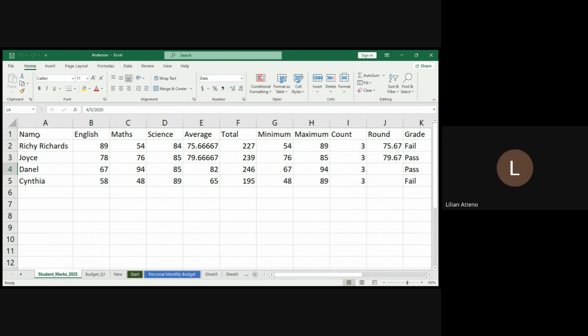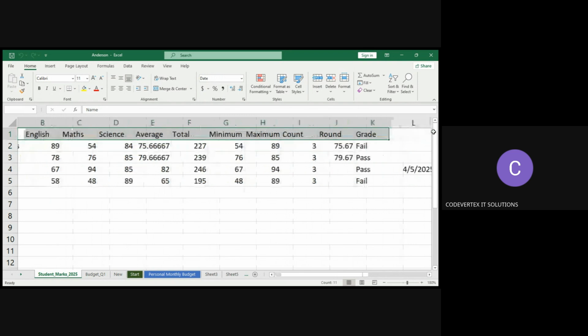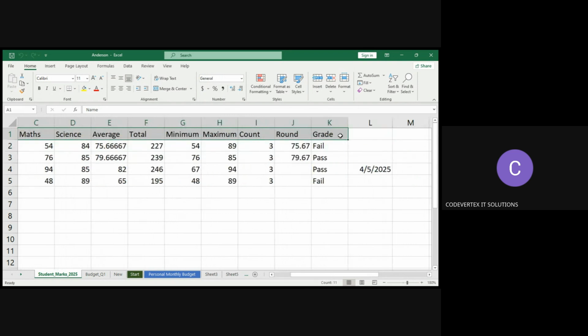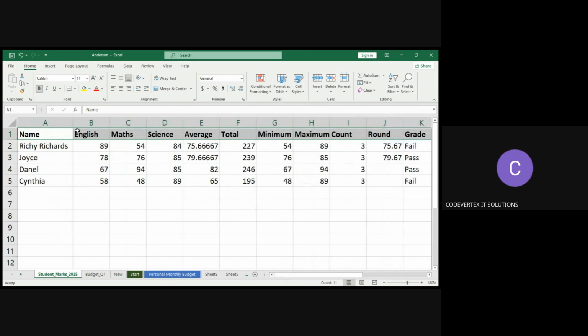You highlight first. Okay. You click and so let's say ndio nime highlight. Then you go to home, and then there's a tab that is written B. You click on it. Okay. So here, Cynthia? Yes. Good. So that is it. Sasa hiyo ni apply formatting. That is bold formatting. So formatting content.